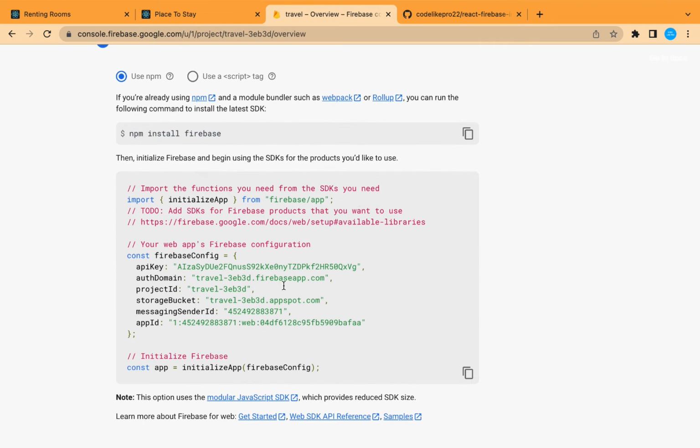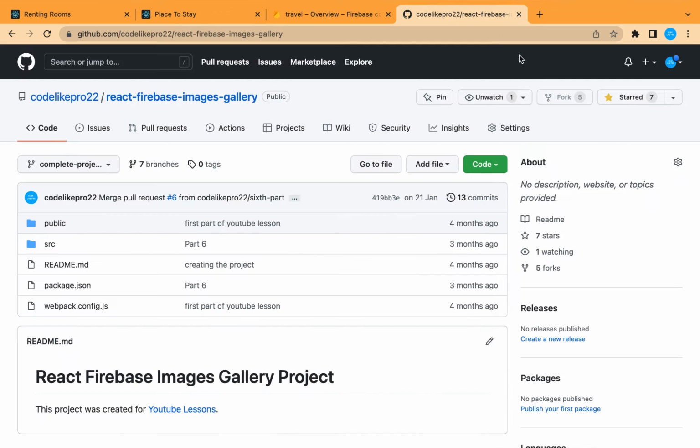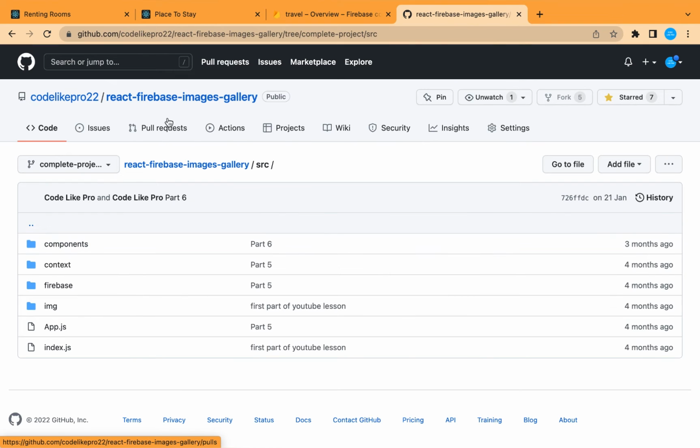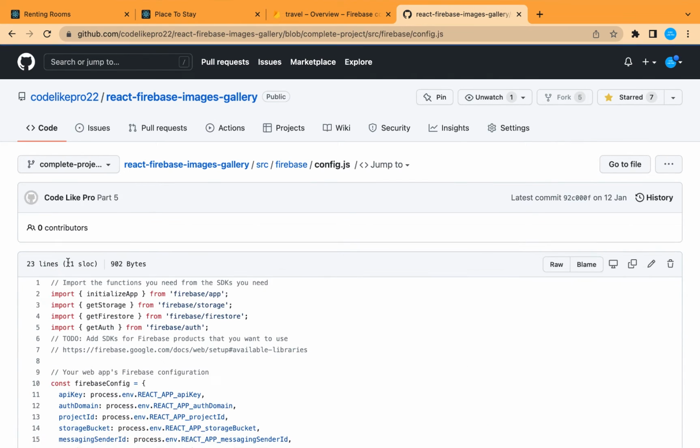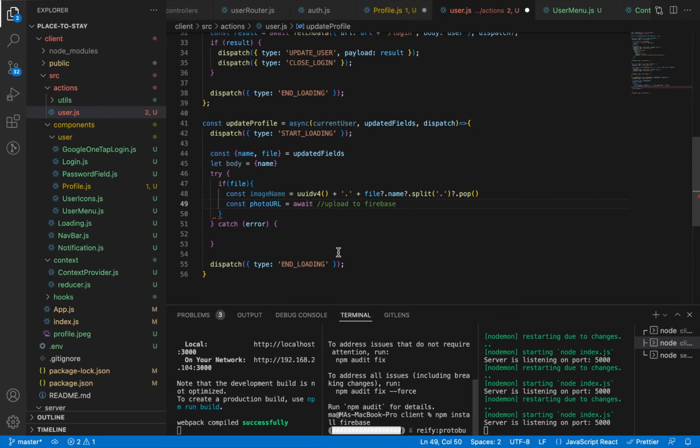We need to add these keys into our config file. Let's go to our last project and go to Firebase. We need this config file. Let's copy it. And let's go back and create a new folder for Firebase inside source.